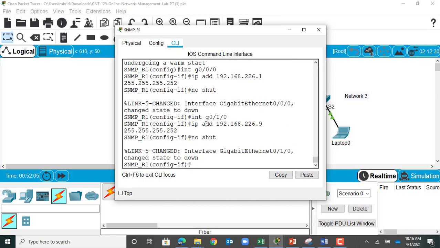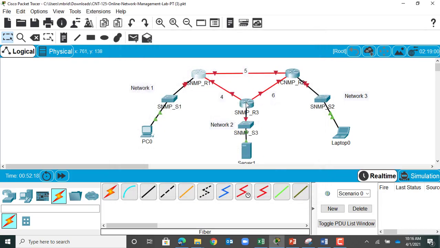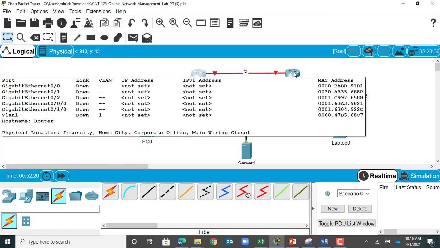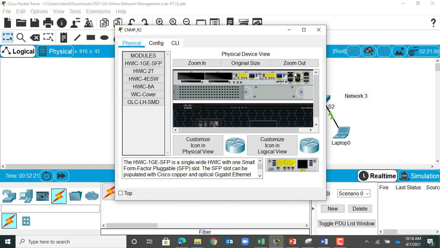No shut. You'll notice the interfaces are down. They're down because the routers that they're connected to are not up yet.